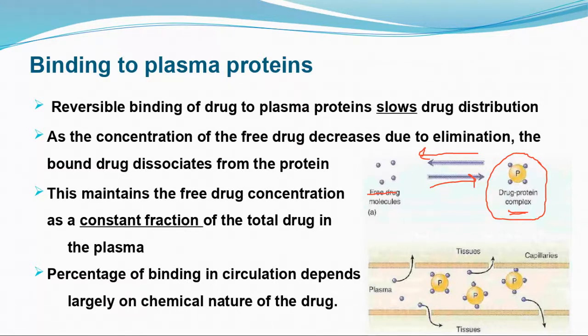نشوف كده ده هنا البلازما. تمام؟ هنلاقي ان الفري دراج هو the only drug which can pass across the capillary membrane and can go and be distributed to the tissues and go to the tissue of action and exert the pharmacological action. وبالتالي only the free drug is the pharmacologically active form of the drug. تمام؟ ليه؟ لأن هو اللي can pass through the capillary membrane, can be distributed across the tissues and can reach the site of action.